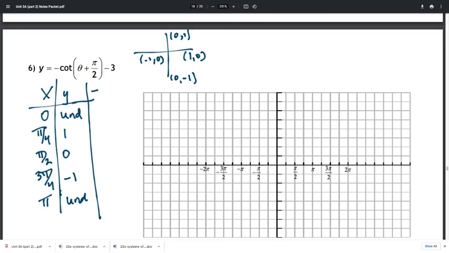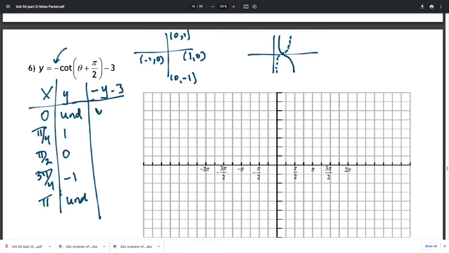I'm going to multiply the y's by a negative to show that reflection right there. So remember your cotangent graph, originally it looks like this. When you reflect it, it's going to reflect over the x-axis, and so it's now going to look like this. Kind of like the tangent graph that's been shifted to the right. But then you also have some other shifts going on here as well. So you'll multiply by negative 1, and then you'll also subtract 3.